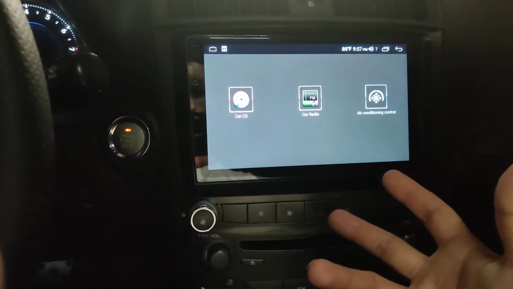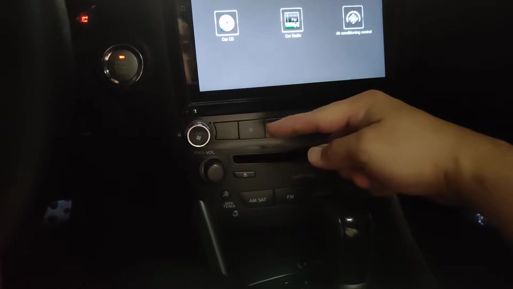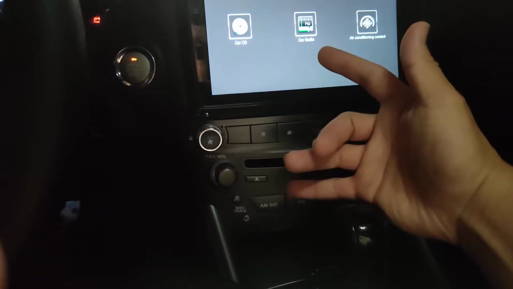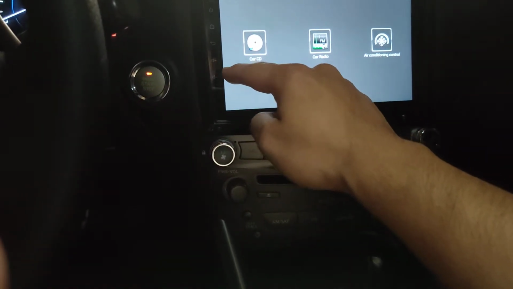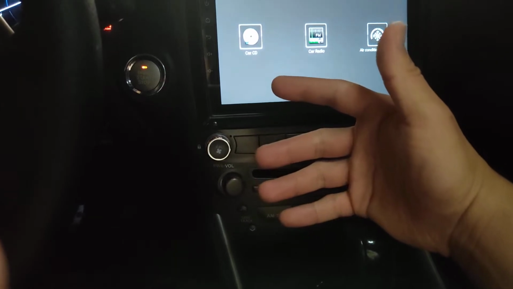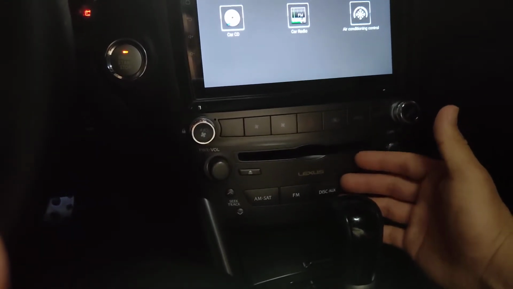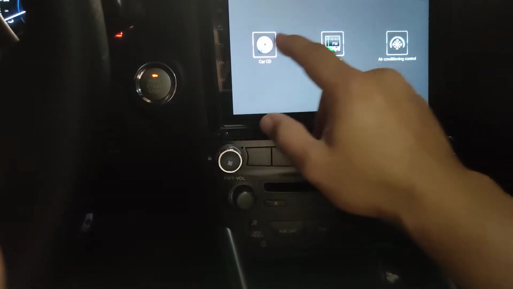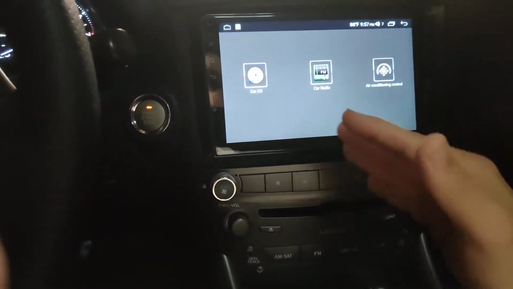Another thing that this radio tends to have when you first install it is that you'll notice that the audio will be sort of unsynced. So basically the volume would be split. I want to say this will be the bass and treble, and this will be the regular audio, and you'll find yourself going up and down on the volumes to level it out.